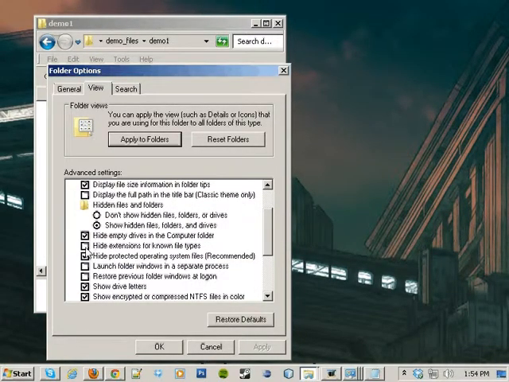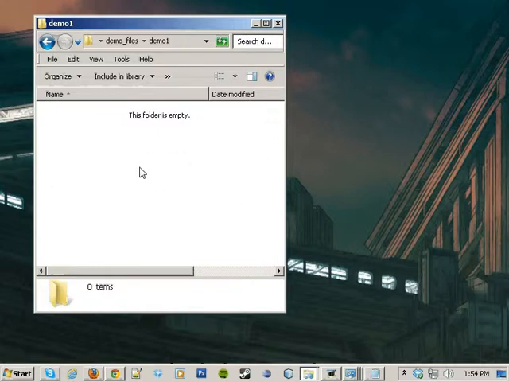You want to make sure this box is not checked. If it's checked, just uncheck it and hit OK, and that's going to help us later on. You'll see in a minute. And if you can't see this Tools menu, hit the Alt key and it should pop up. A lot of times in Windows 7 that's actually hidden to start with, so just a hint there.